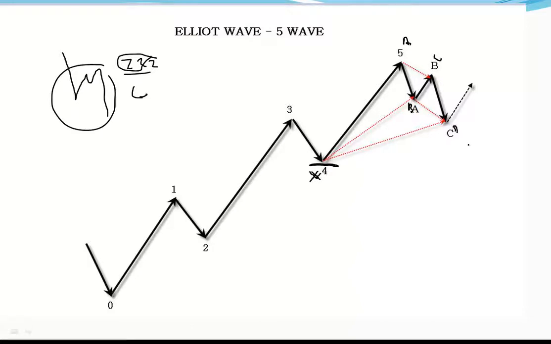If you're looking at this as a harmonic, in an Elliott structure, Elliott wave 0, 1, 2, 3, 4, 5, after the fifth wave, you typically will get that ABC corrective wave, as I showed you on the other chart. In a harmonic structure, you're taking the X and you're taking a retracement relationship from X to D, and you're also taking a calculation from A to B that also calculates down to D. And you're finding a zone where everything relates, where you would enter on a buy and look to trade it.